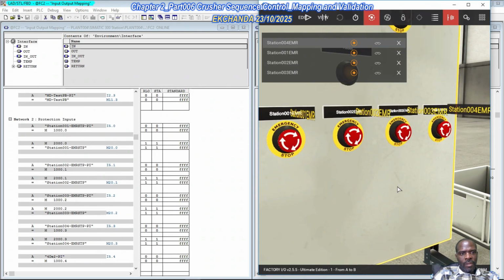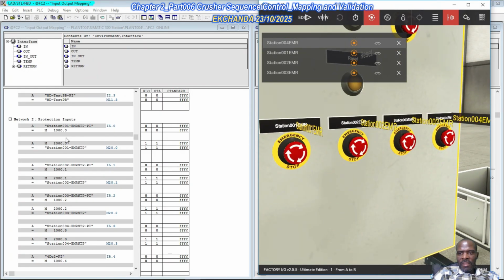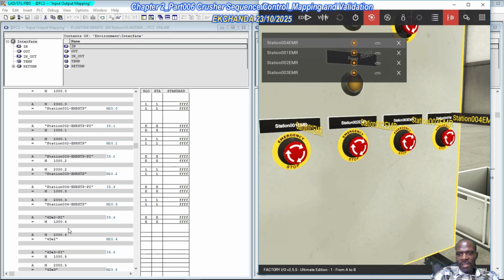So we have all the emergency push buttons: station 1 emergency stop, station 2 emergency stop, station 3 emergency stop, station 4 emergency stop.